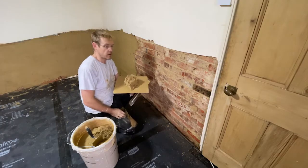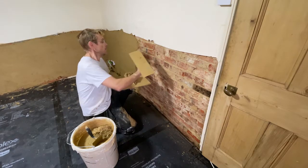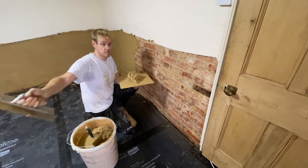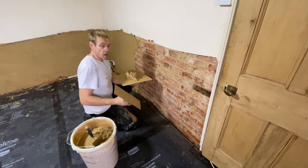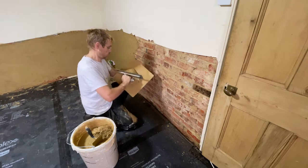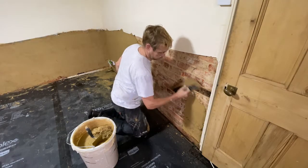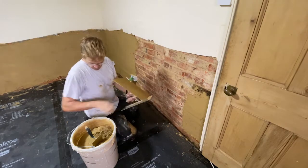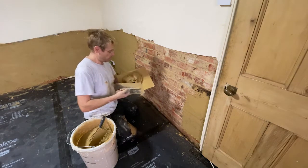We're working along getting our scratch coat over the whole wall. It's not super smooth, doesn't have to be. We're just basically building up thickness here. This wall doesn't actually have that much. This has got maybe 20 mil of plaster, whereas over there you're up to 50 mil plaster. So this wall and the one behind me is fairly thin, but we'll just get the scratch coat on and then we'll come back once it's set up a bit and put the actual scratches on. Just work our way around to trowel follow on.